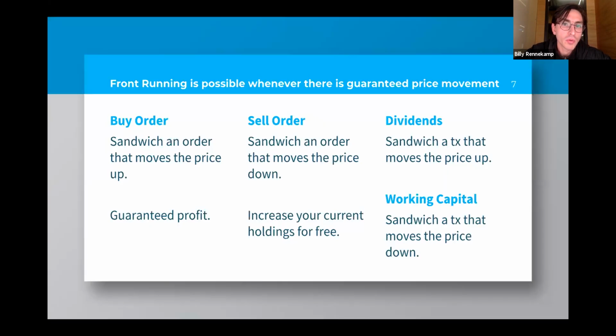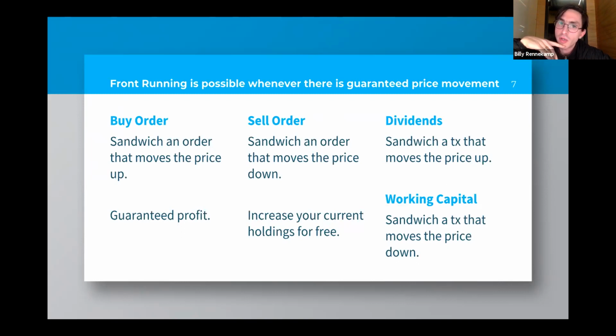And so you can imagine with the traditional exchange system, there's a buy order coming in. Someone would want to sandwich that order with their own buy and sell. There's a guaranteed profit there because they know that the following buy order will push the price up. So they enter right before it. Once the price is up from that guaranteed one, they can sell again. So with zero risk, they're able to make a profit just by sandwiching your order.